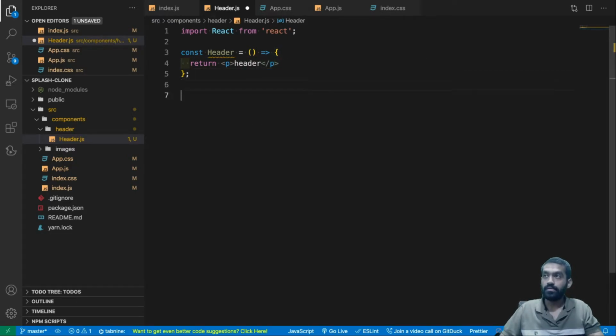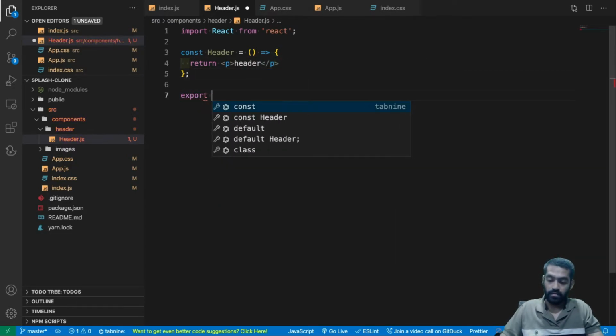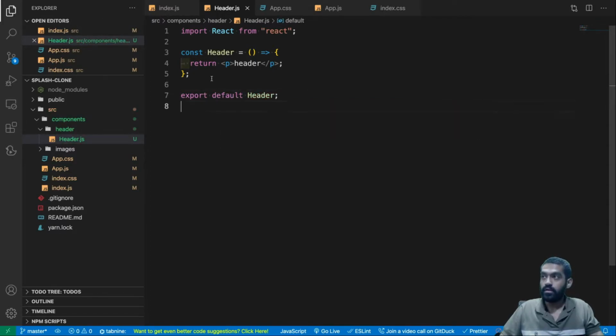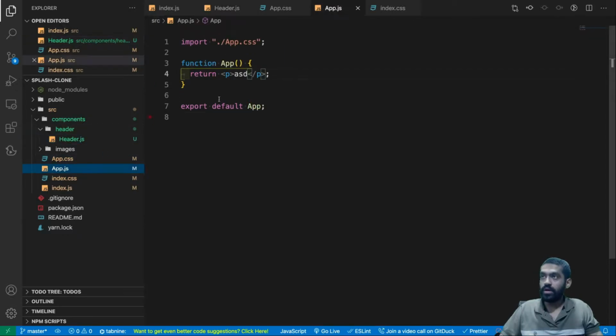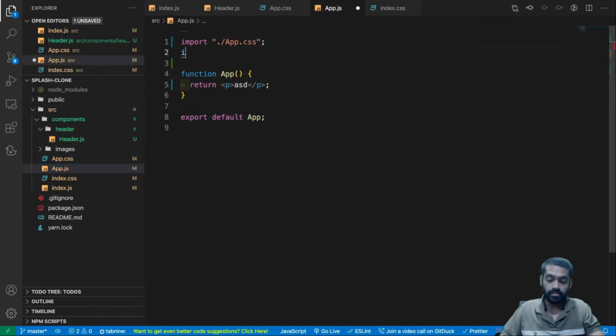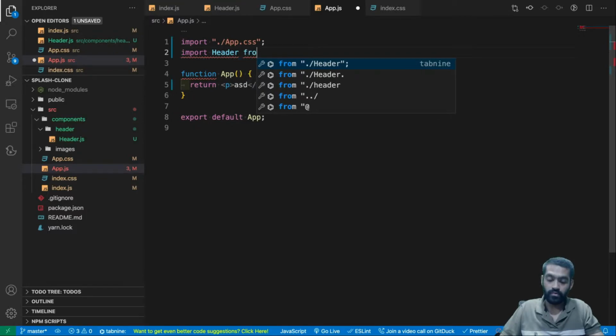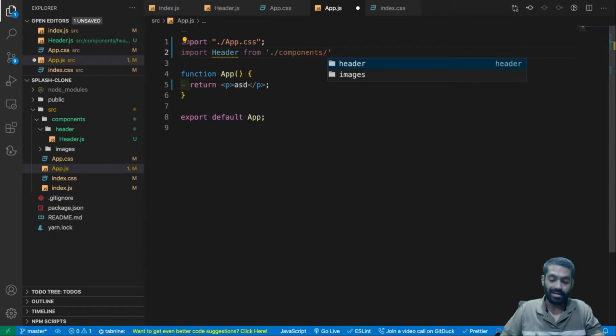Okay. Export default Header. Okay. Now let's go to app.js and import Header from ./components/header/header, right?